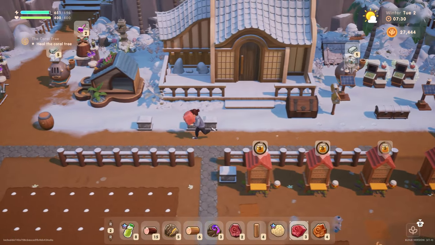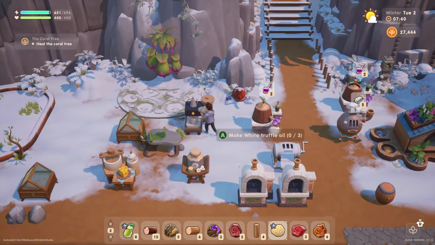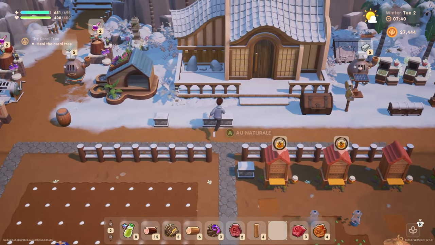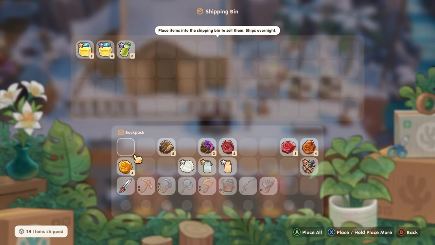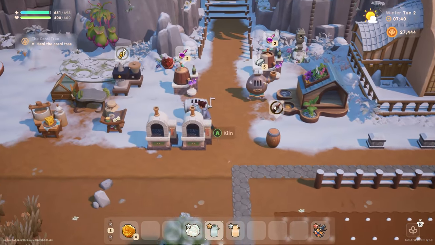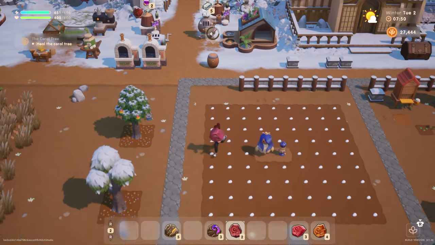I'm gonna keep the truffle. Actually, tell you what, let's make an oil with it, I guess. Where's the oil machine? It's over here. White truffle oil, nice. I don't think we need that. I think we need black truffle oil, but why not. Okay, sell you, not selling you, make some butter and such, a little bit extra cash, make some cheese.